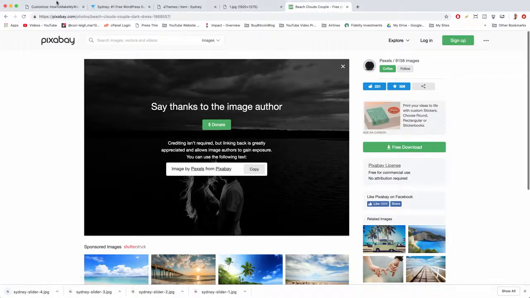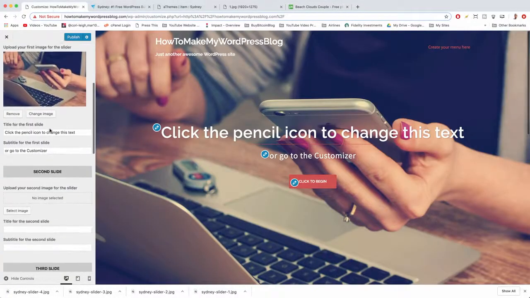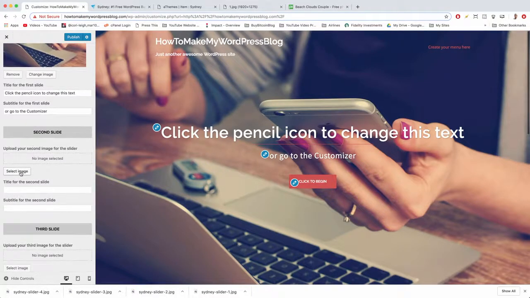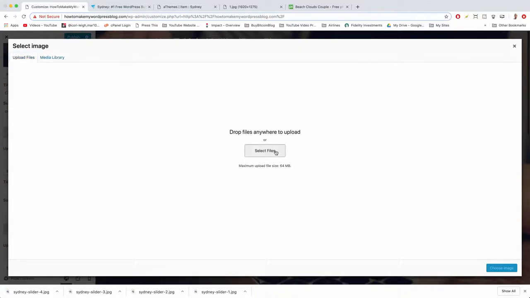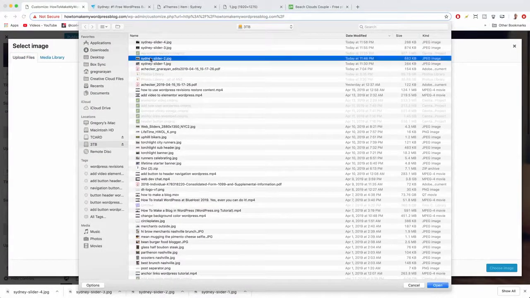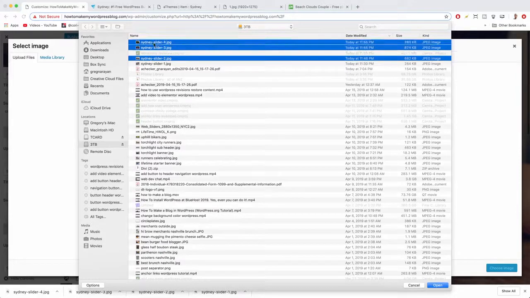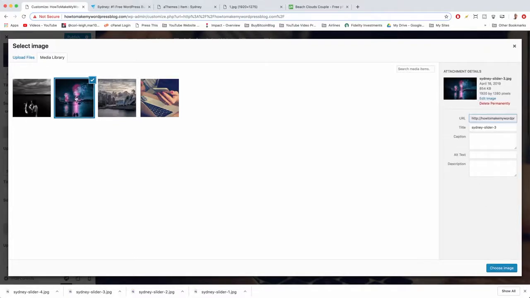Now that we have our slider images downloaded, back to WordPress we go. Let's scroll down to the second slide and select image. Upload files, select files. We can get all of our Sydney sliders like the Opera House and the bridge and the couple, just in case we want to swap them in and out. Let's choose our fireworks for the second one.